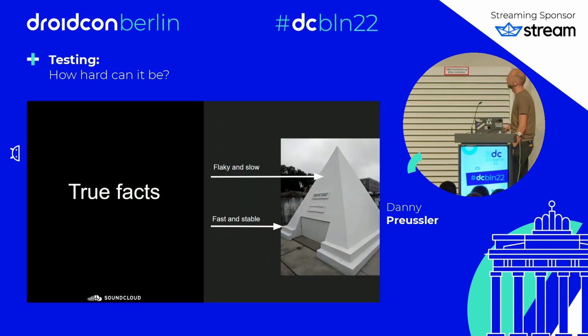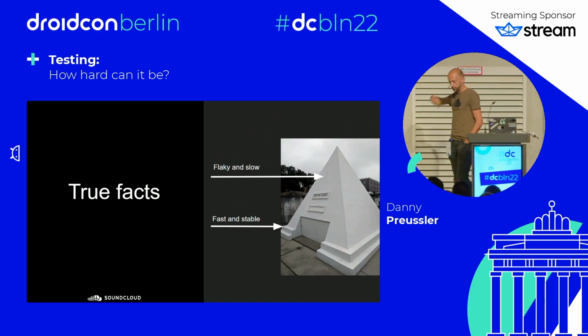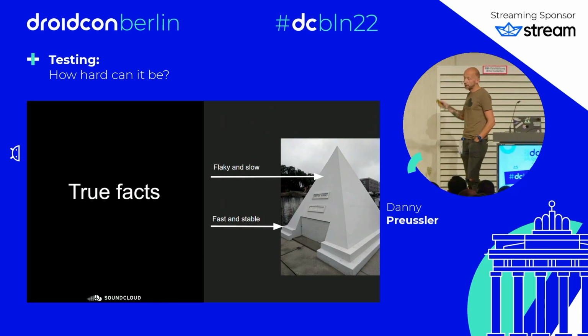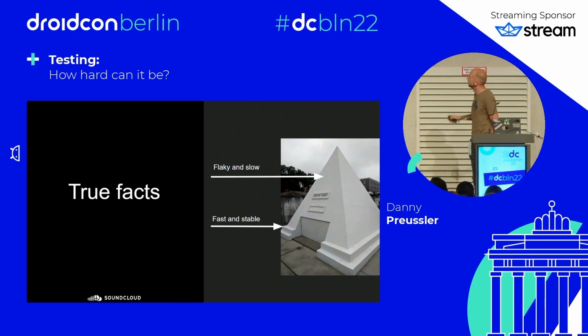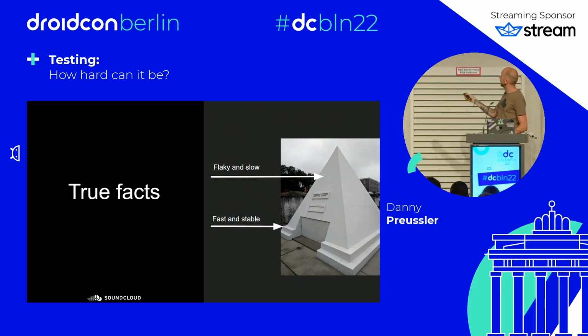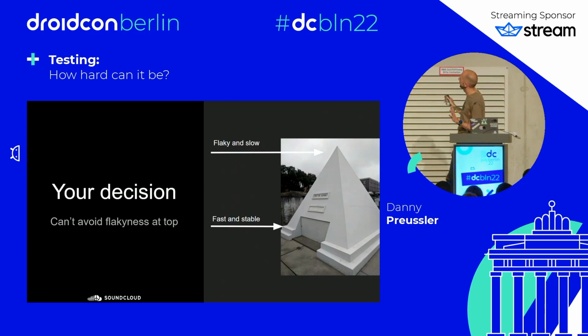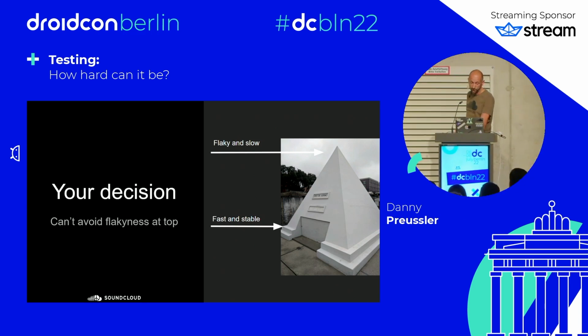So let's look back at our testing pyramid. Everything that happens on top here is slow. We need emulators, we need devices, we need API calls, and they will be flaky. And they always will be flaky. I mean, you can remove the flakiness, and you should, but there's always some flakiness up here. Everything down there is fast and stable. So please try to move more of those things further down. Have fewer of the top ones, and have more of the fast and stable ones. As I said, you can't avoid the flakiness, but have fewer of these tests that might be flaky. And in the end, you get your results much faster.